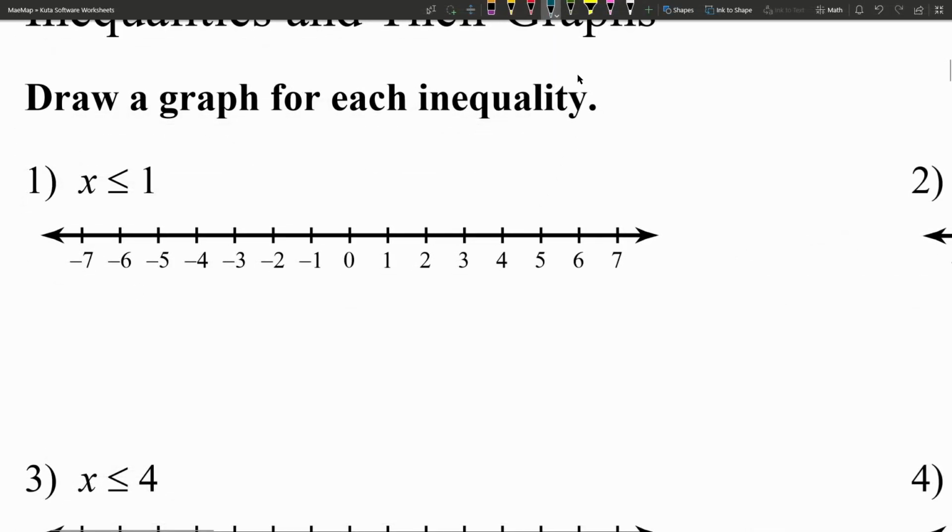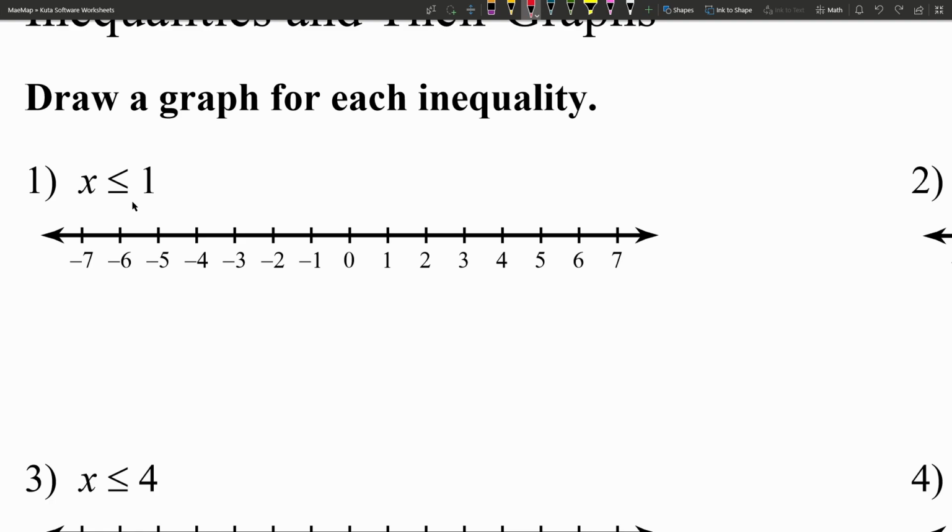So let's look at number 1. Number 1 states that our variable x is less than or equal to a value of 1. How I remember that this is less than or equal to is to think about Pac-Man or Miss Pac-Man, or even an alligator chomping on some food. What this is trying to do is eat the larger number. So if our Pac-Man or our alligator is trying to eat the larger number, that means that x is going to be smaller than 1. That's the way you can remember that this is a less than or equal to symbol.